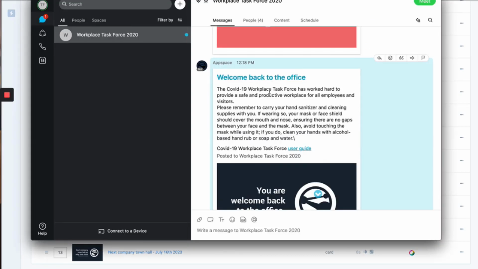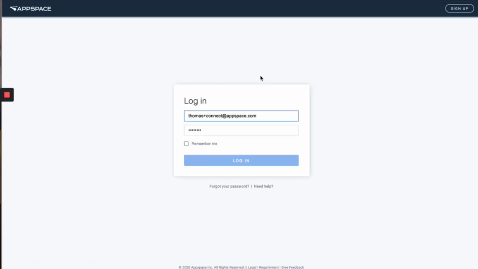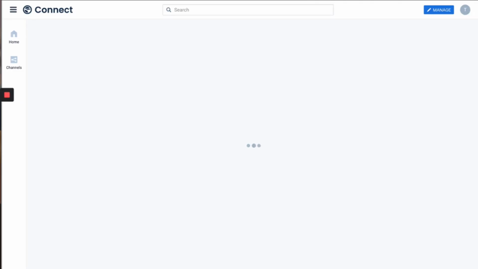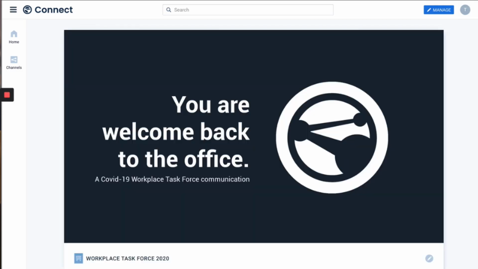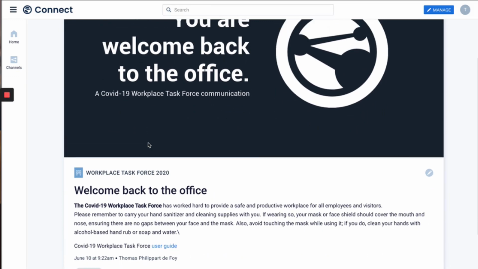And then finally, if I click on the title or on the image, I'm automatically redirected to the Appspace Connect portal. A user will authenticate using single sign-on. If it's their first time, they will be automatically created using JIT into the Appspace account. This will make it really easy to deploy the Appspace Connect portal at scale. You first publish a content into a Webex team space, users click the link, they're redirected to the Appspace cloud, they authenticate using single sign-on, and they're automatically created into Appspace. They can view the content in the Appspace Connect portal.